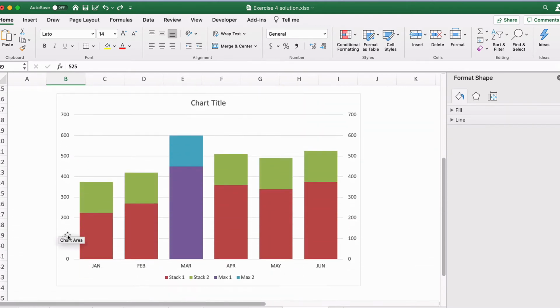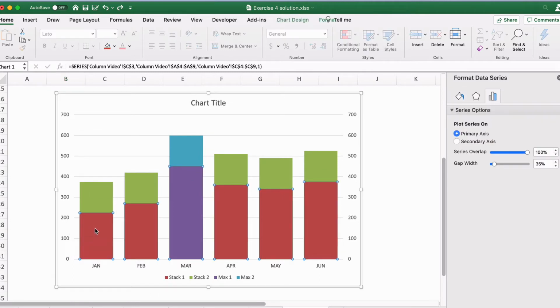Okay, now one thing I want to do is clean it up and take out all the X and Y axis and all the labels and everything. I just want just the chart, just the column chart, and I'm going to put labels in it. So let's click on this and let's format it.